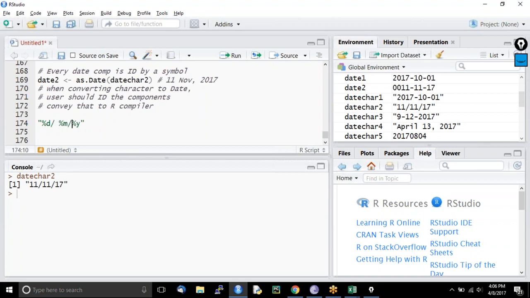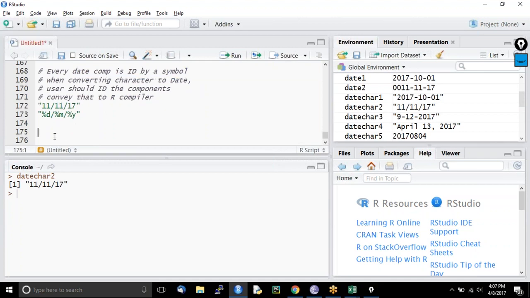This here on my screen is a very wrong interpretation of the object that I have. I need not have any arbitrary spaces. It has to be exactly like this, the one which you are trying to convert into date. Clear with this? Now, let's make use of it. The as.date function has an argument called format.